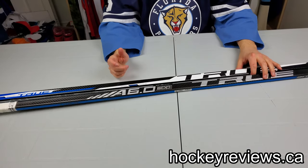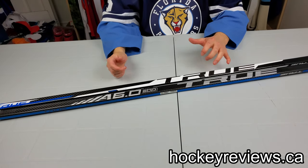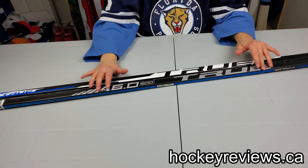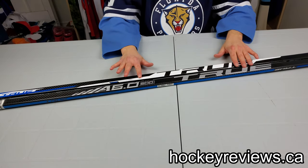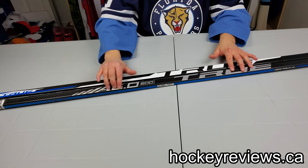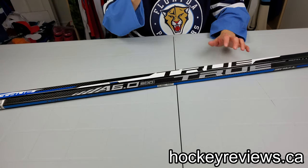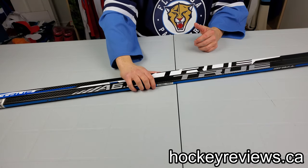The other big difference between these two sticks is weight — there's about 10 or 15 grams difference. The A6.0 does feel a bit lighter, but the balance of both is very good. The grips are definitely totally different: the A6.0 feels more matte to me and less grippy. It's hard to show in video, but it feels like the old matte grips with a tiny bit of grip added, whereas the XC9 feels more like a traditional glossy grip that most other stick companies use, which is more grippy. I personally like the matte one a little better, but it's personal preference.